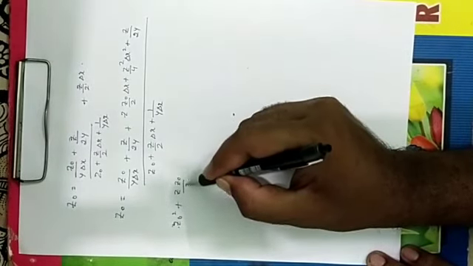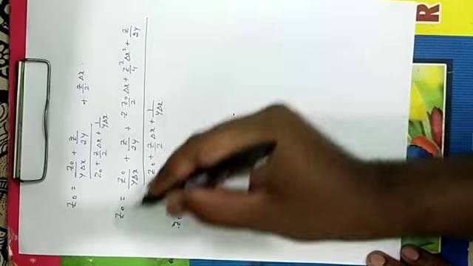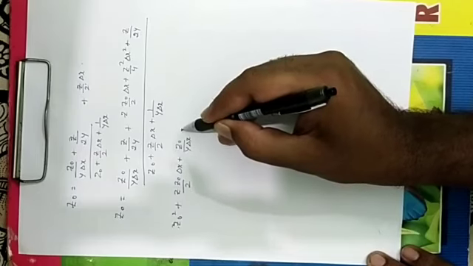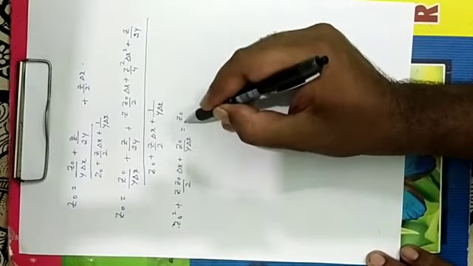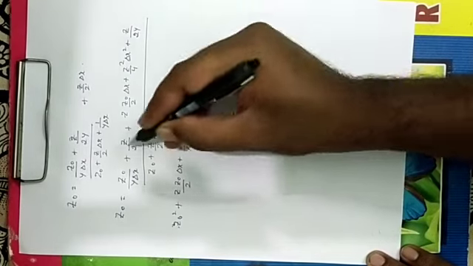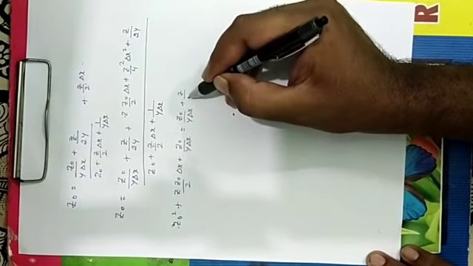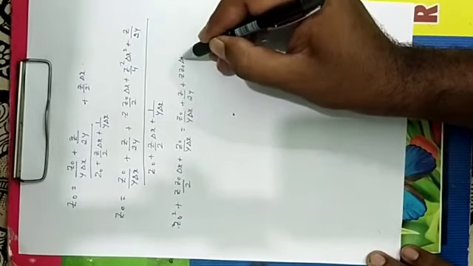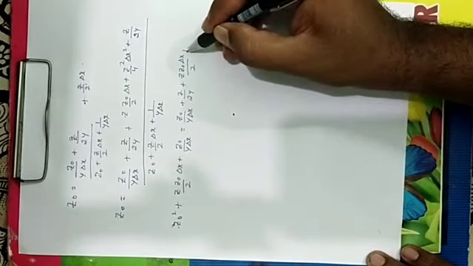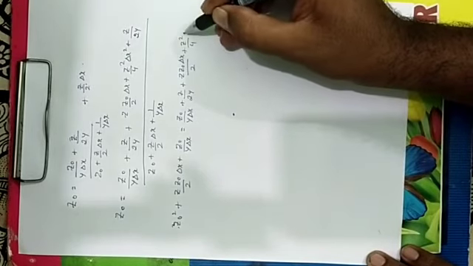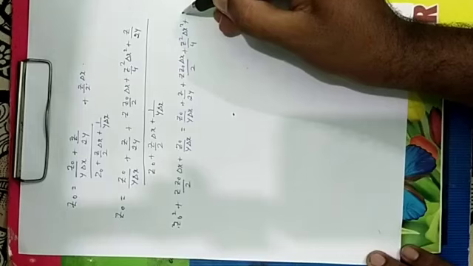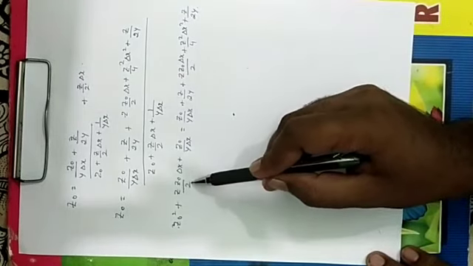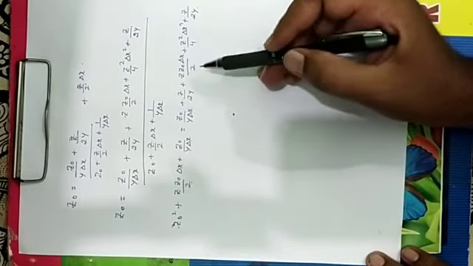z naught by 2 delta x plus Z naught divided by y delta x is equal to Z naught divided by y delta x numerator plus Z divided by 2y plus z naught delta x divided by 2 plus z square by 4 delta x square plus z divided by 2y, z naught delta x by 2 on the LHS, z naught delta x by 2 on the RHS.